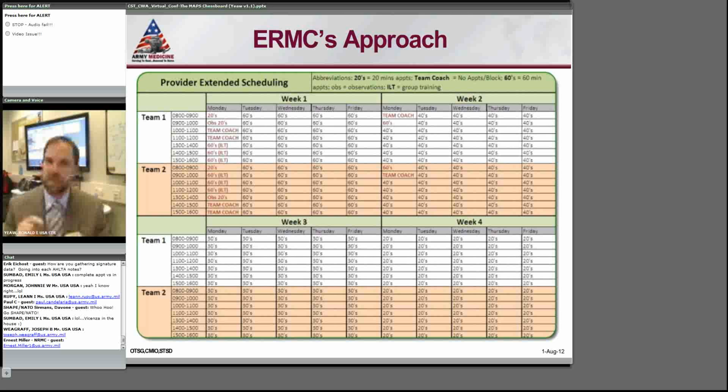That's the magic. Anytime a CWA or a trainer can step away from the clinic and that clinic has momentum to continue improving on their own, that's the magic hour. We get after that day one, week one of a MAPS 2.0 with this team synergy. So I think you'll see the value of that schedule.